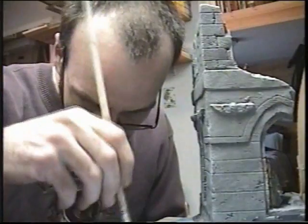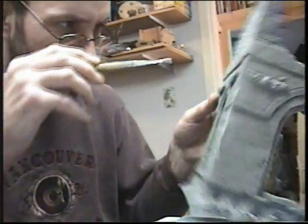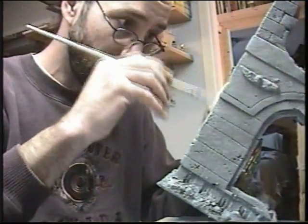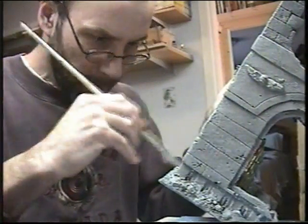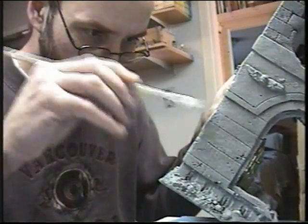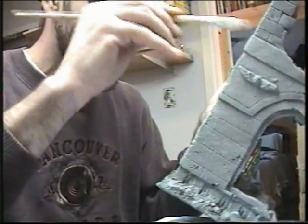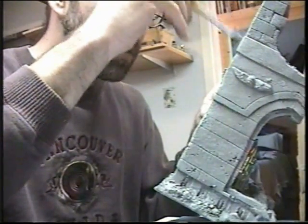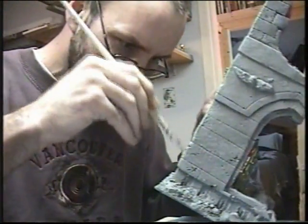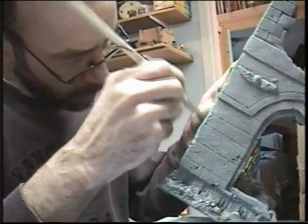Still dry brushing here. I've got a lighter colored gray now. I'm using a Quaker gray. So this is basically just a second coating of dry brushing with a second color. And same as before, you want very little paint on. You're just highlighting. Anytime I get a little bit too much paint on, I just use my finger to wipe it off.